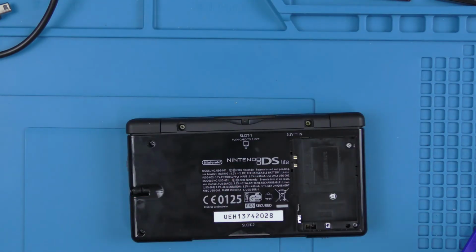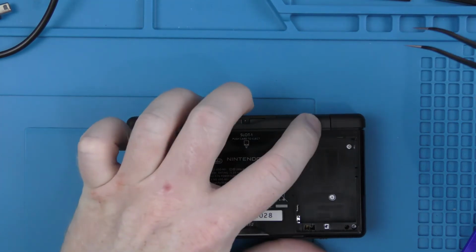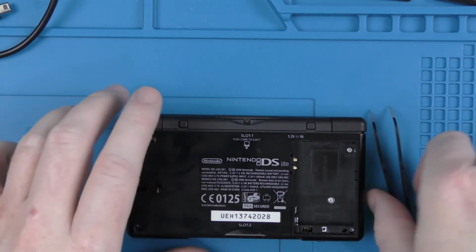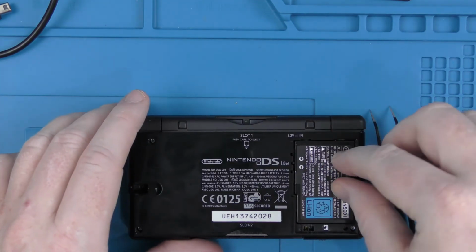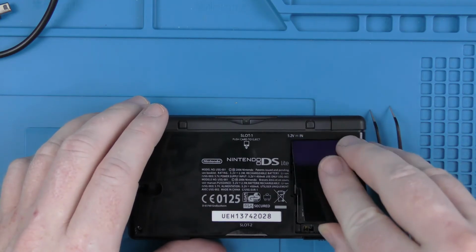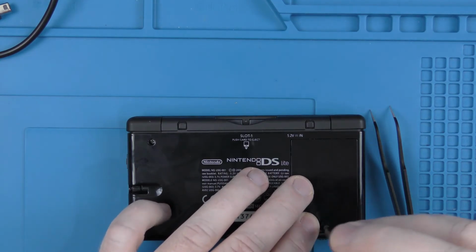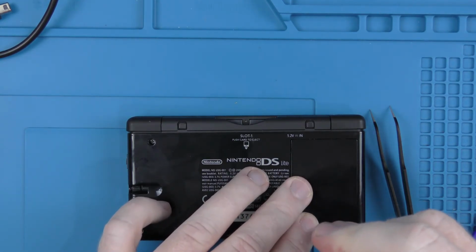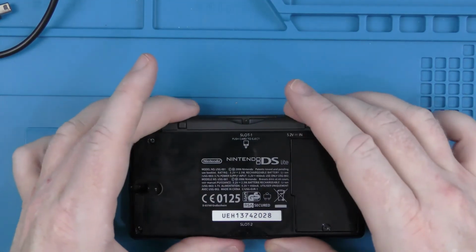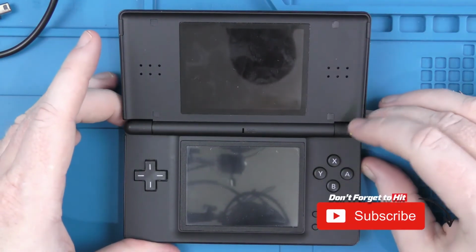Okay, so here we go. We've got the DS back together now. I'm just going to put the rubber feet back into the top part here. And then it's just a case of loading the battery in and putting the battery cover back on. And then we'll put the cartridge cover back in as well. And now let's get it tested.